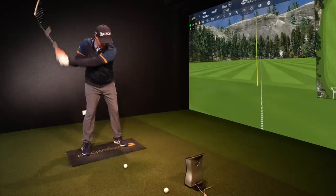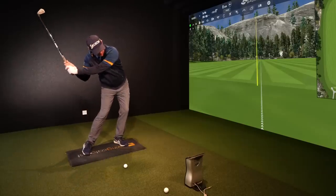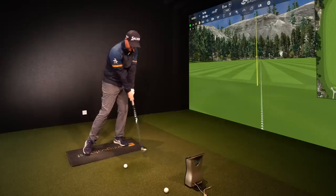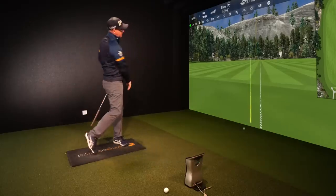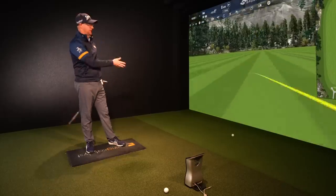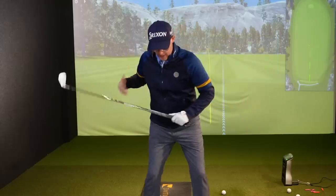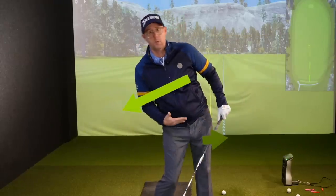So if I make a downswing where I feel like my lower half goes way across, all that happens now is I either go way across and ram the ball into the ground, which most people don't do because they can feel that feels ridiculously unfunctional. It just won't get the ball in the air. So it's then when they start using their upper body to counteract what's going on with the lower half. And this is where the crashes happen.